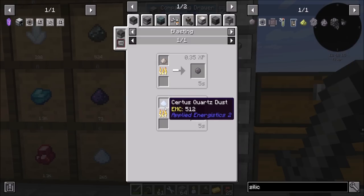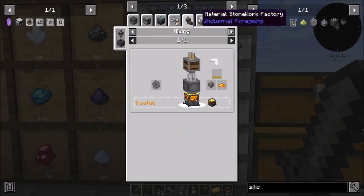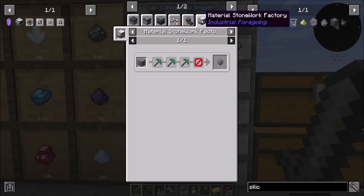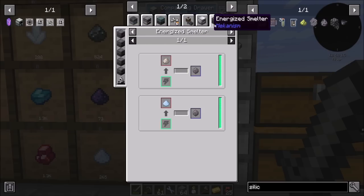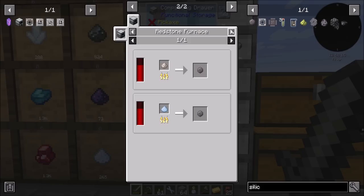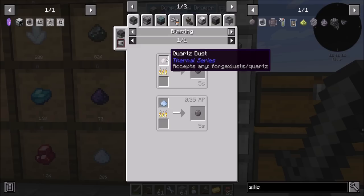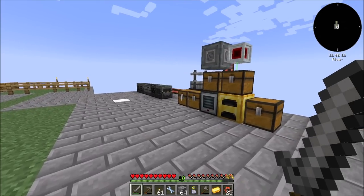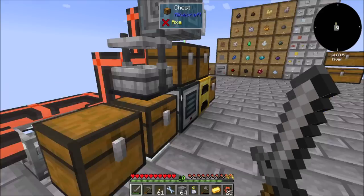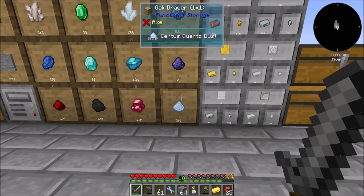We can smelt quartz or Certus dust. Easy enough. Is there another sneaky, tricky, kind of cool way to get it? The material stonework factory, if we get into Industrial 4 going, which we're not quite there yet. Anything else? No, that's gonna be about it. Quartz dust or Certus quartz dust. Okay. Now, these guys I assume I can make in the crusher from Mechanism. And I did make a crusher from Mechanism, right? I did. Sweet.